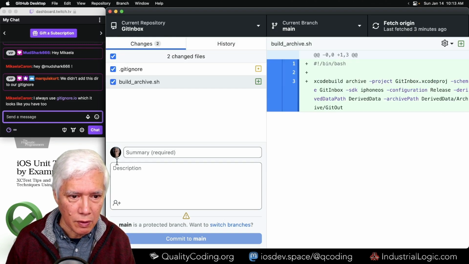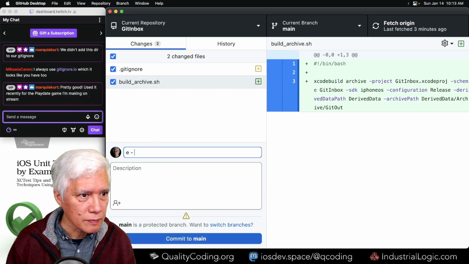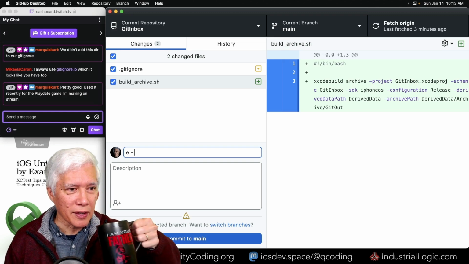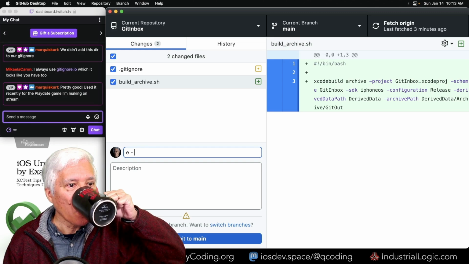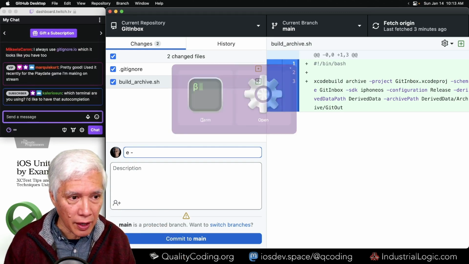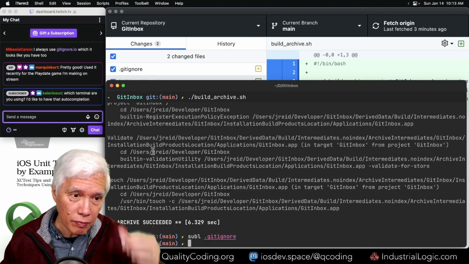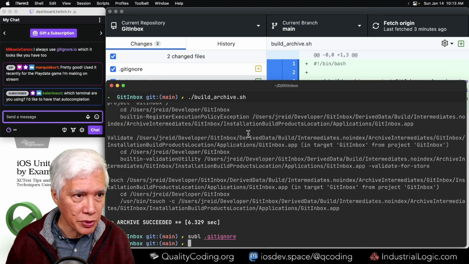Okay. So this is, yeah, gitignore.io is my friend. For the terminal itself, I am using iTerm2.